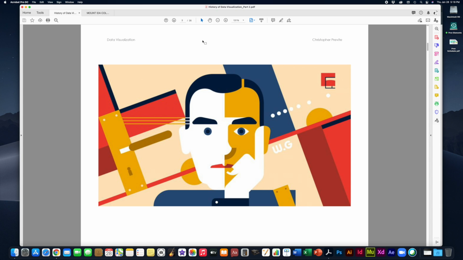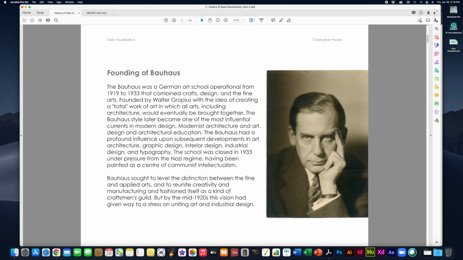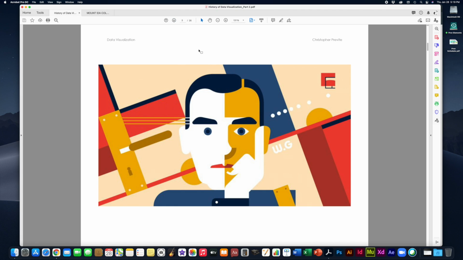All of these choices had a lot in common with some of those other art styles that happened either before the Bauhaus or even roughly at the same time as the Bauhaus. And it's kind of funny that this is a portrait of Gropius done in that particular style. His whole hand on the side of his face thing with his fingers up by his eye is kind of his general pose. You see him in a lot, and so this illustration of him is done to replicate that, which is kind of funny.